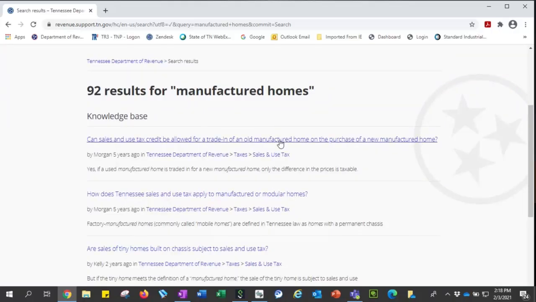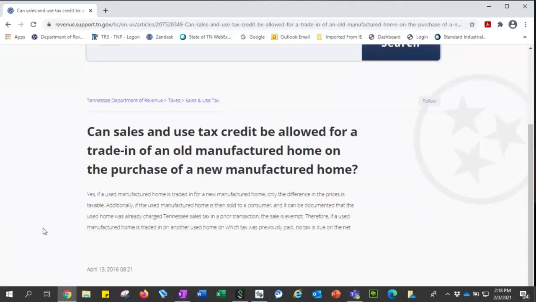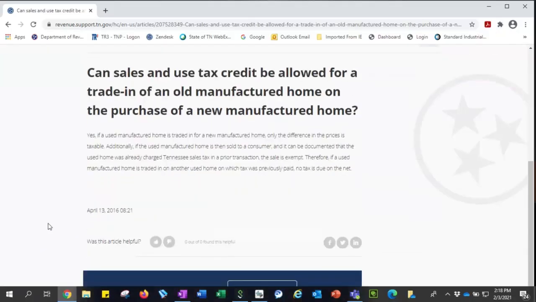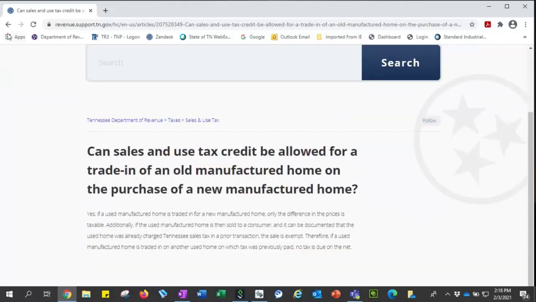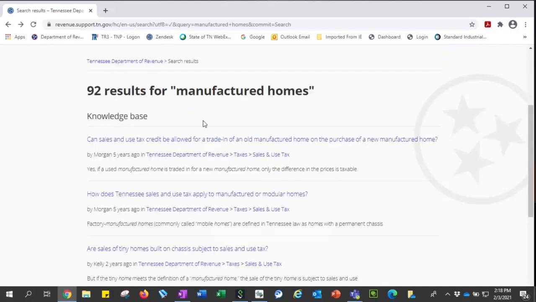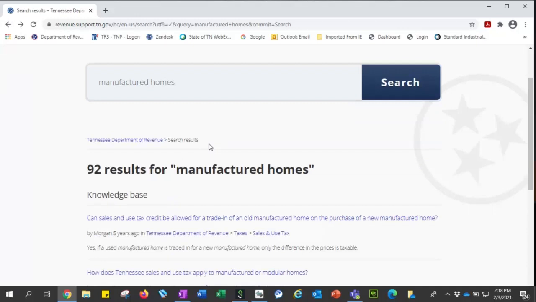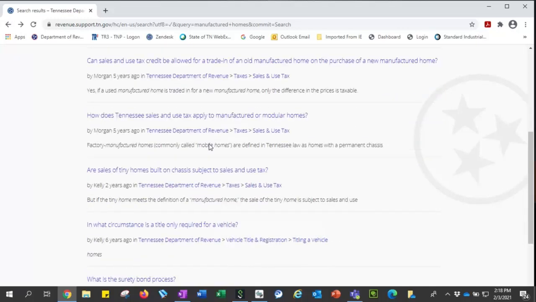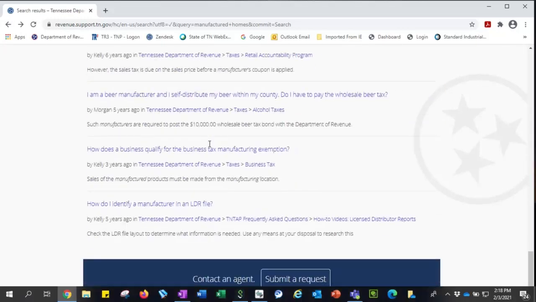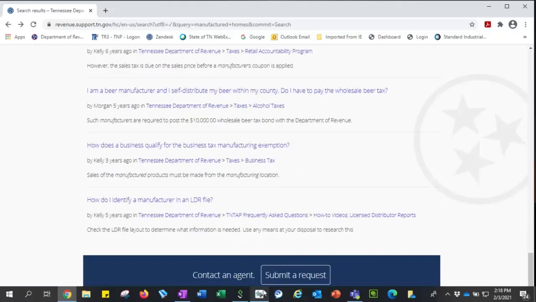And if you click on each one of these individually, you will find a question and an answer that will fit your needs. Most of the time, this works very well, but obviously, you cannot always find the answer that you're looking for, and you need some individual assistance. So if you go all the way to the bottom of that page, we have a listing here for contact an agent, submit a request.